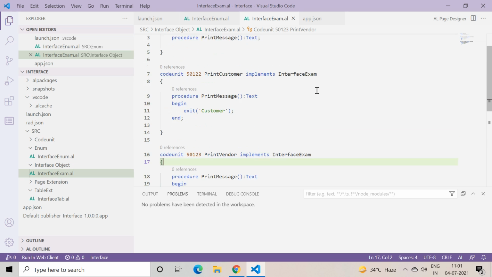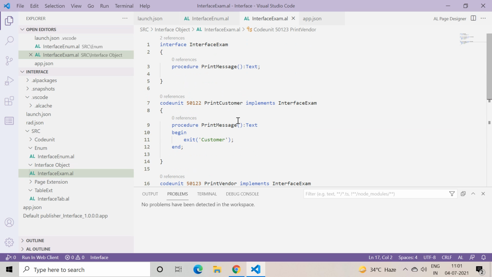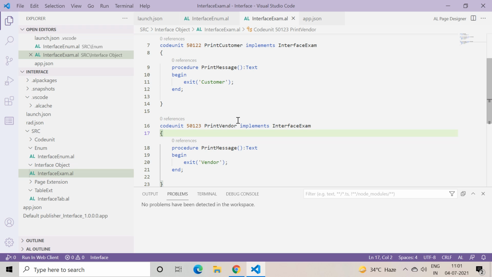All right, so I'm done with this object now. Now it's time to define it in a page so that we can view the same output which I showed you in the earlier part of the video. For that, I first have to define the enum field in my table.